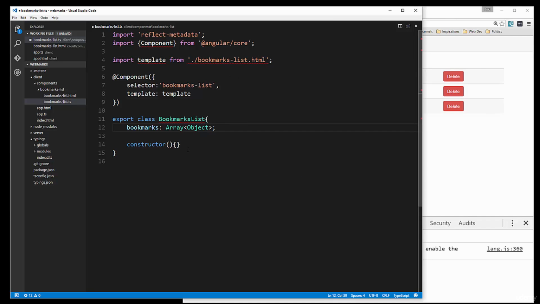Alright, and then in the constructor, what we can do is say this dot bookmarks, set that to an array.